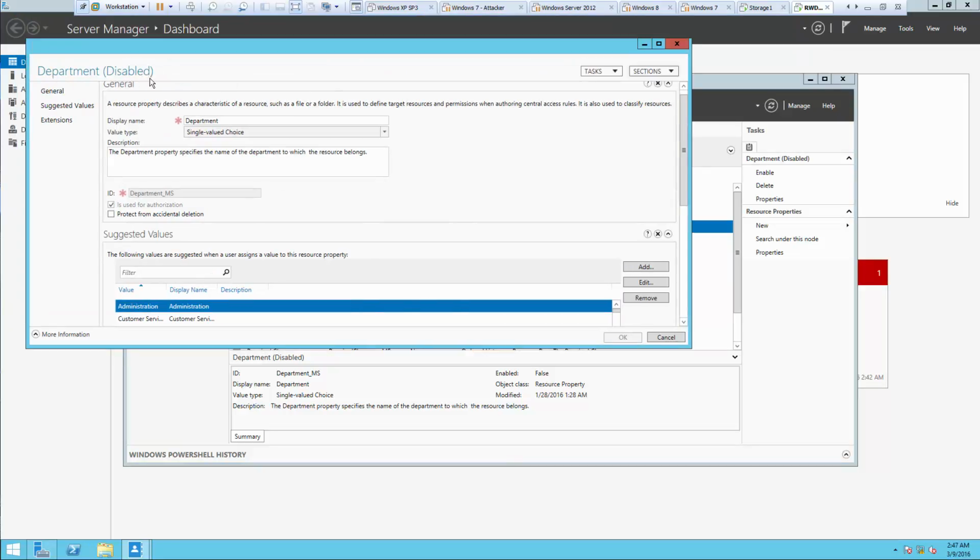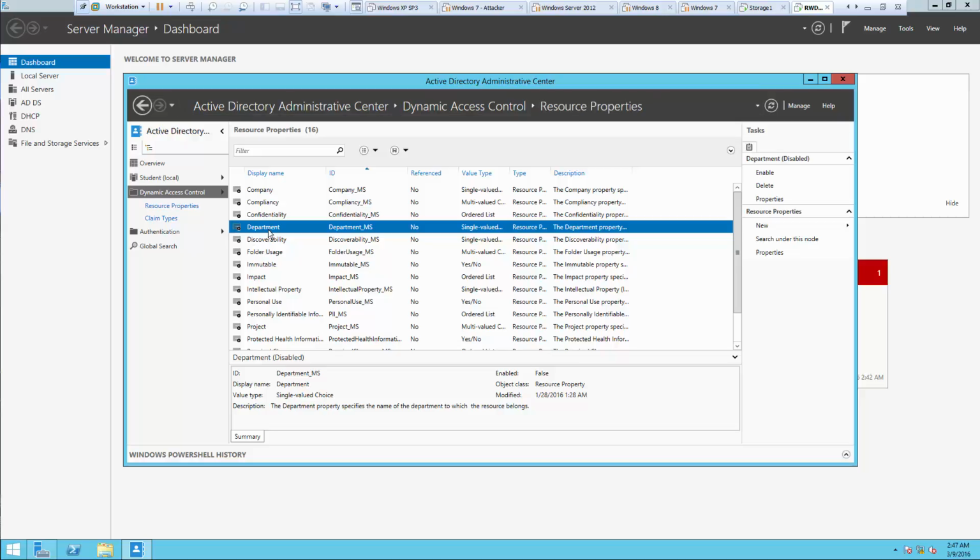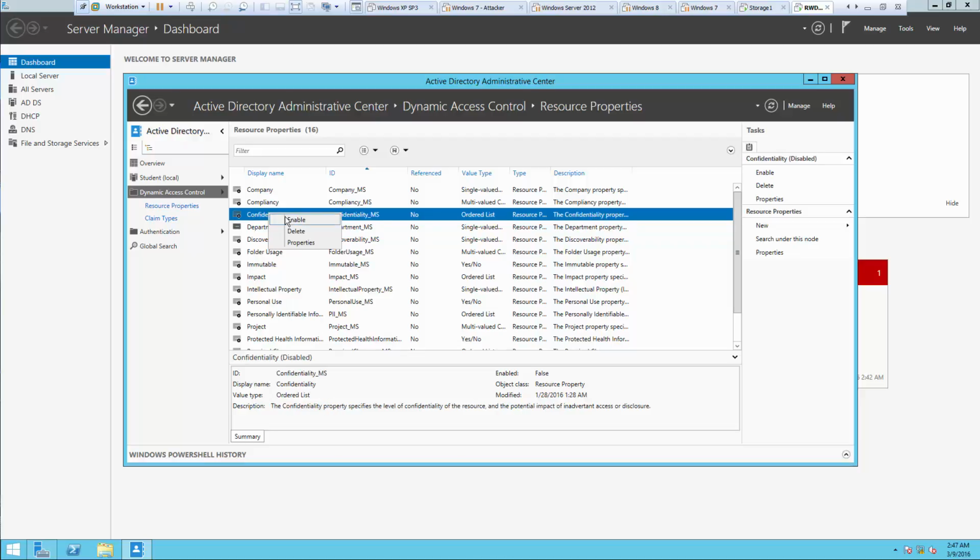You'll see that it's disabled. Right click, Enable. We also want to enable Confidentiality. Let's go ahead and enable that. And now let's exit out of our Administrative Center.